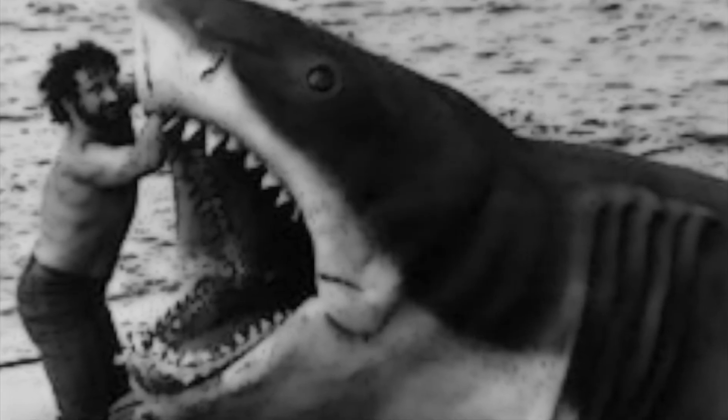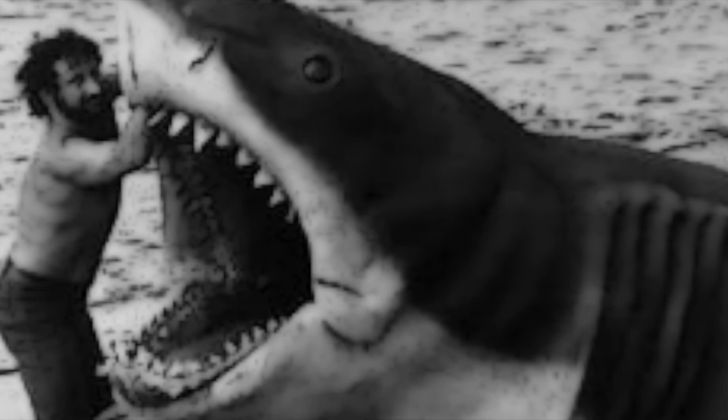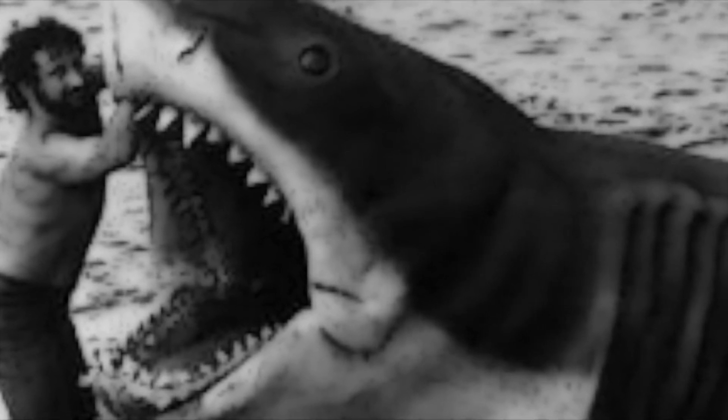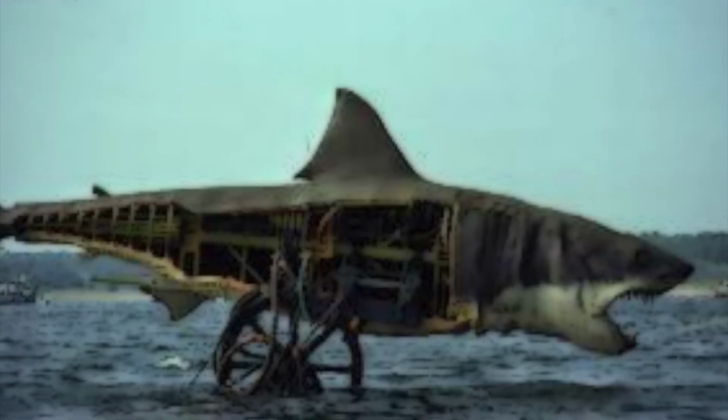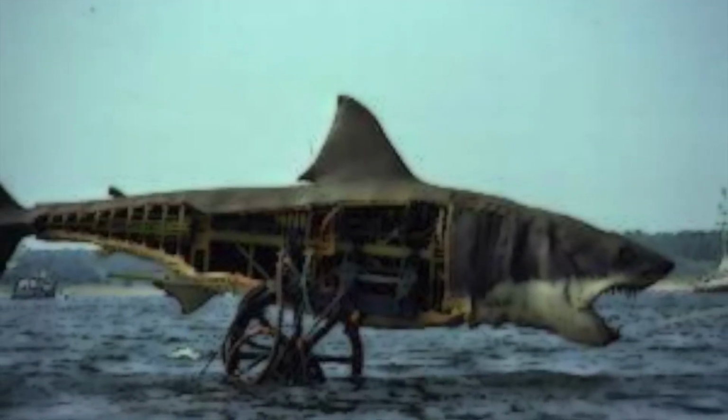Spielberg had to be inventive, as his star of the show was being non-cooperative, leading to the use of the yellow barrels in the film, and arguably increasing the tension and effect when the shark was finally shown on screen. Several different versions of the prop were created for the film. None survive aside from one casting from the master mold, which was found in a junkyard in LA several years ago. This has been purchased and is undergoing a full renovation for future display.